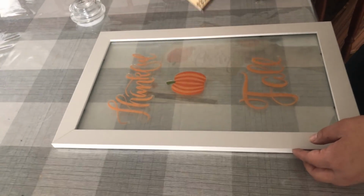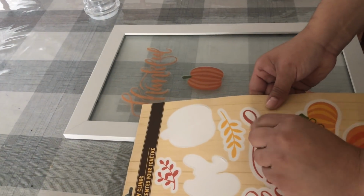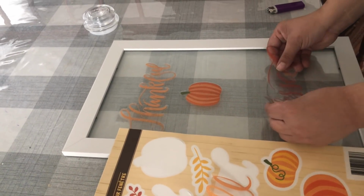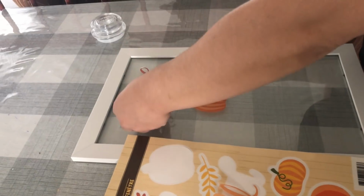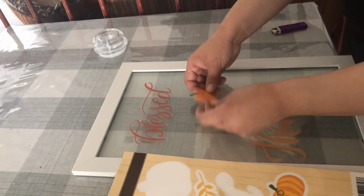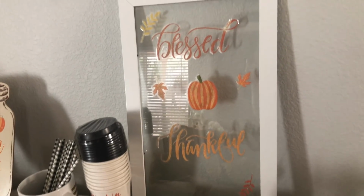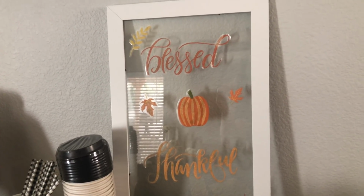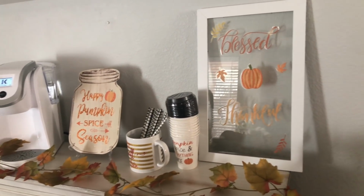Thankful. The good thing is these don't stick on too much, so you can take them off if you change your mind. Something like that. So this is how my little window turned out. And I think you guys could put burlap, you could put all kinds of things on it. I might add a little bit more touches, but for the moment, this is kind of what I'm doing.